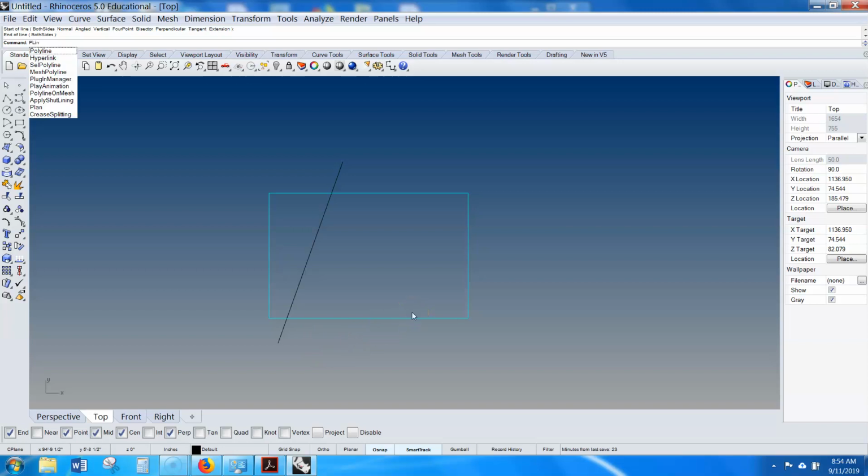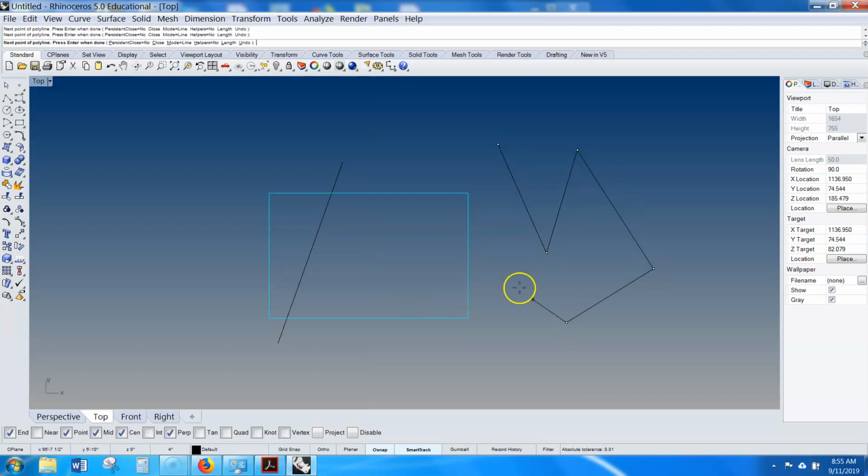So usually the default is set to, if you type PL, well, let's just type the whole command. Let's type polyline, and I'll show you how to set up command shortcuts. Like in AutoCAD, usually TR is trim. You don't have to type the whole word. And you can set up shortcuts. I'll show you how to do that in Rhino as well. So polyline, if I type polyline, watch what happens with polyline. It just keeps going wherever I click, right? Because it's a line made of multiple lines, and I click enter.